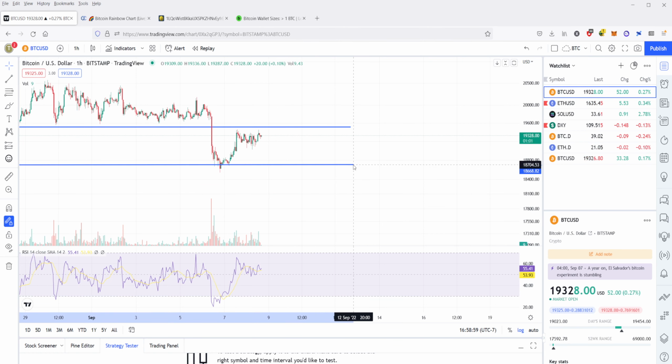And I honestly think it's probably going to wind up dropping and revisiting the June lows, based on what I've seen so far and what I talked about yesterday, which was the fact that it closed below the previous levels here. The close that it made back when it went down here on the 6th of September was actually the lowest close Bitcoin has had since 2020. So we will probably wind up seeing it go and retest these June lows, okay?